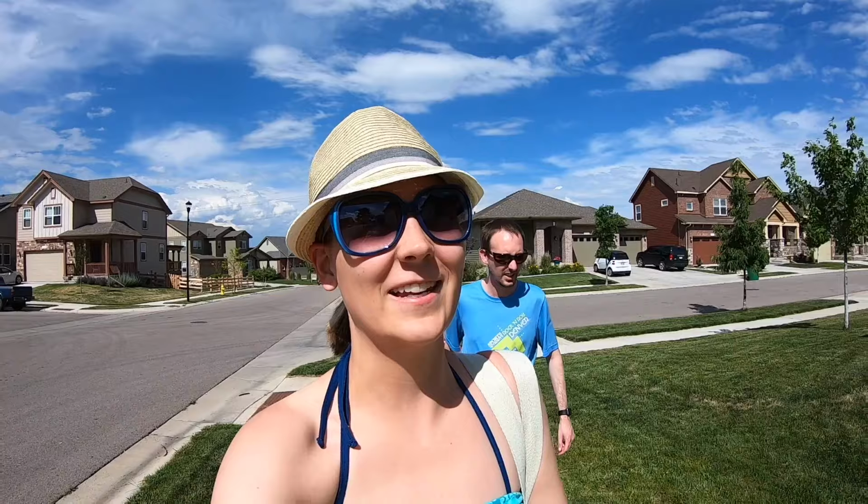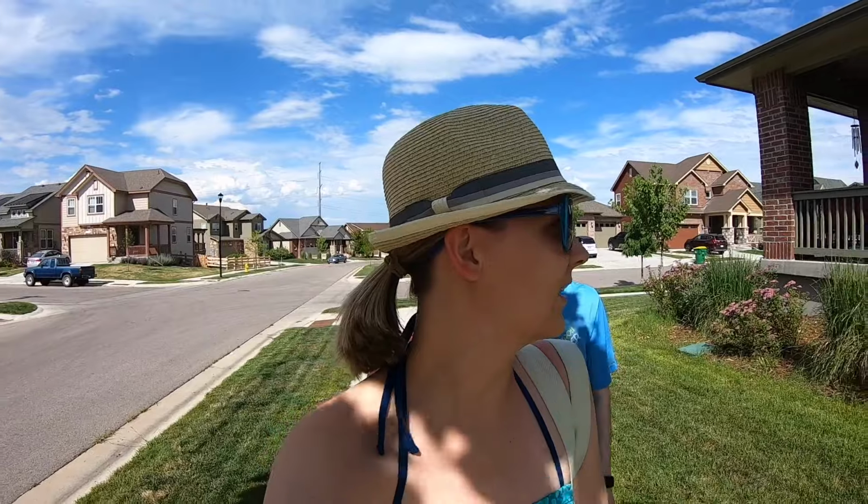Okay, we're taking the GoPro out for a spin. We're gonna go up to the pool. Not sure if you're gonna be able to hear this or not. We'll see. May have to have a poorly dubbed Chinese film. Right? We'll see. But we are heading up to the pool and gonna go see how the new GoPro does. I'm not even sure if you can see me right now because I'm not sure if I'm holding it at the right angle. We'll find that out when we get back into editing. But let's go. It is like, I don't know. How hot is it? 95 degrees. 95 degrees. So it's warm enough for the pool. Let's go pool it up.